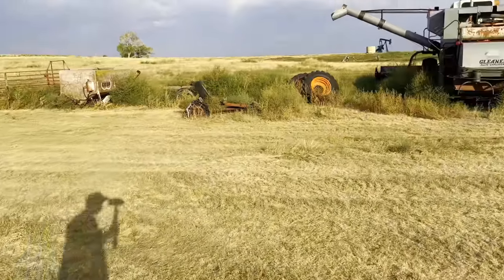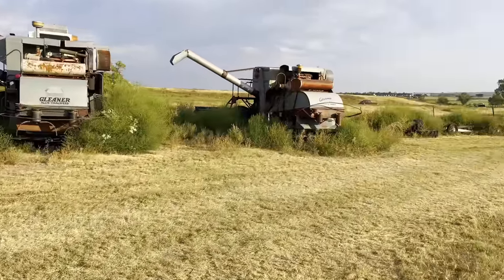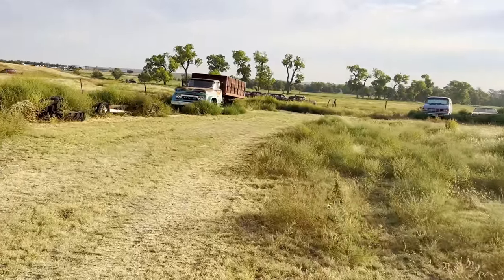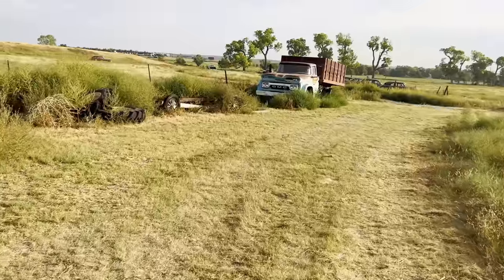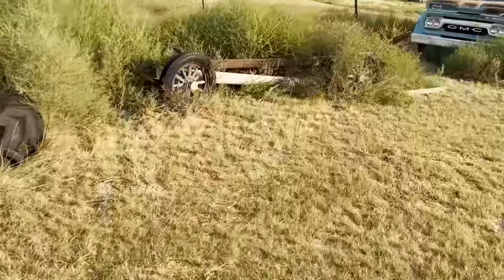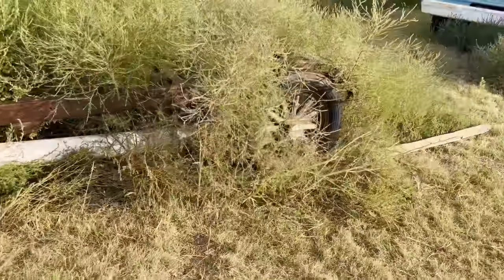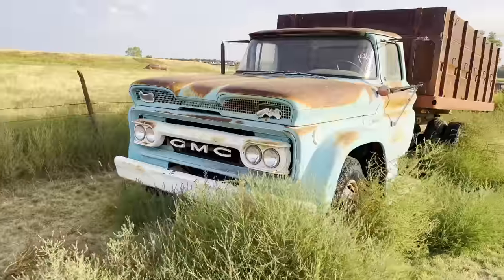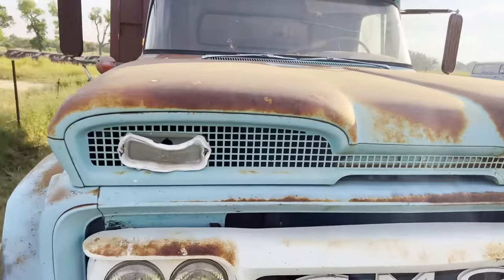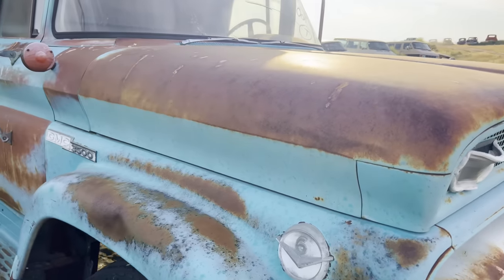There's a few more lined up over here. Not that many combines at this sale. There's a few up front. If we have time, I'll go up front and check that farm equipment out before the sale starts. I want to see what hubcaps are on this old frame though. Can't tell from over there. They might be something cool, they might not. Whippet. So they're cool, but I've got a bunch of Whippet stuff. Oh wow, that's a rare hood right there. You don't hardly see those very often.